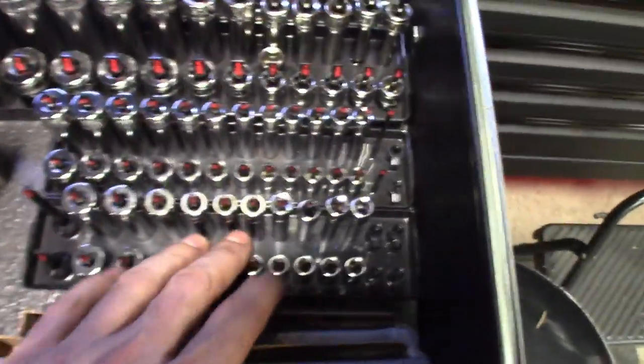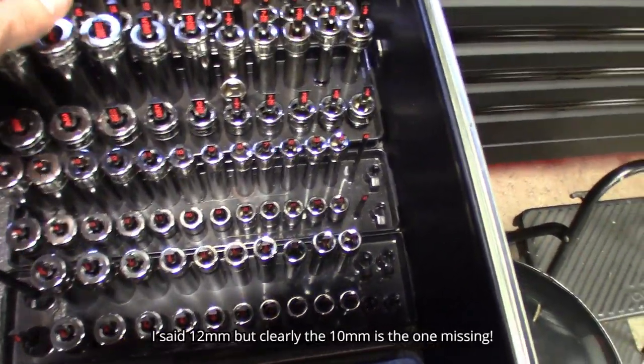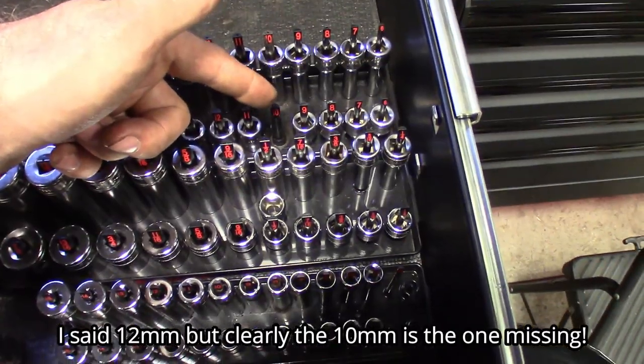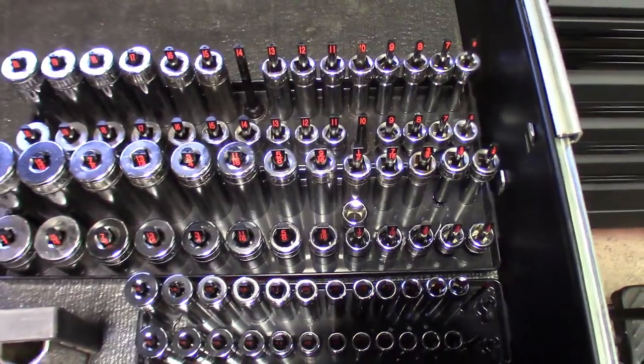It's so frustrating. Some of these are done - I've got the missing ones on order. Looks like I'm missing the 12mm but I actually have it, I just need to find it and put it in there. That's why I want this done. Obviously if you have one missing out of a set you're always gonna look down and think you're missing it, so I'd like the complete Snap-on set.